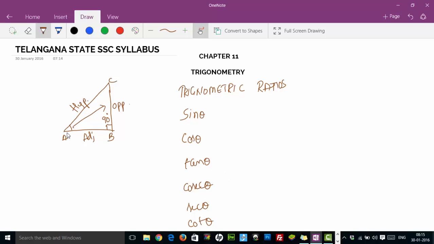We all know that in a right triangle, or perhaps in a triangle, we have three sides: AB, BC, and AC. For an example, here are the sides, and angle A, angle B, and angle C are the three angles. Now, these trigonometric ratios give us the relationship between the sides and angles. You must be confused. Okay, no problem. Let us find out if this thing is easy to understand or difficult.